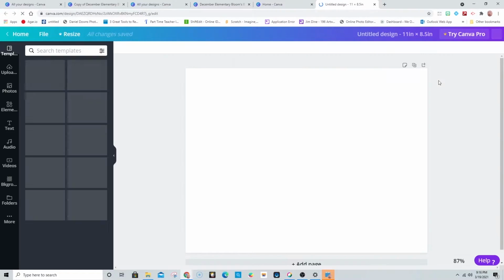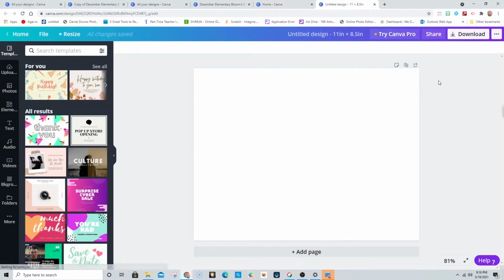Now, this design that I create will not be exactly like the one I have. I work pretty intuitively. I tend to change and adjust, and I can do similar things, but one is usually never exactly the same as the other. So I'll just start with that as a disclaimer.